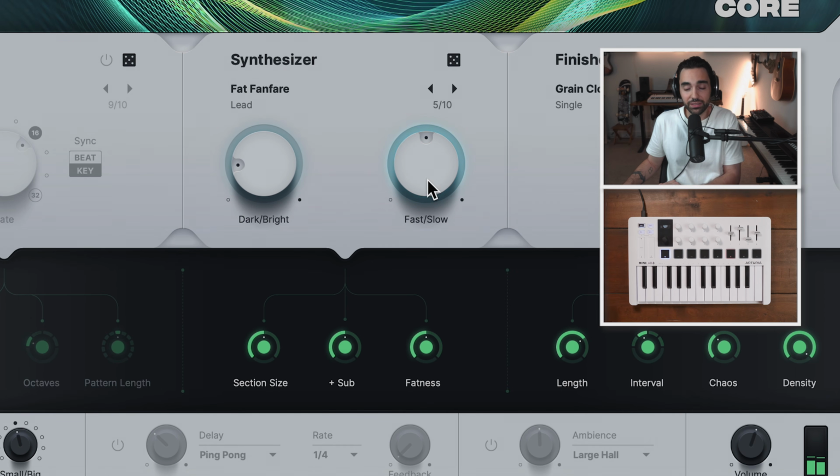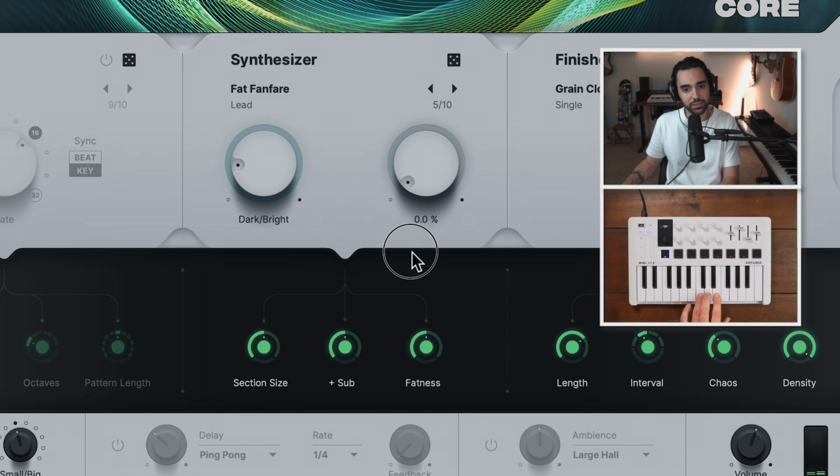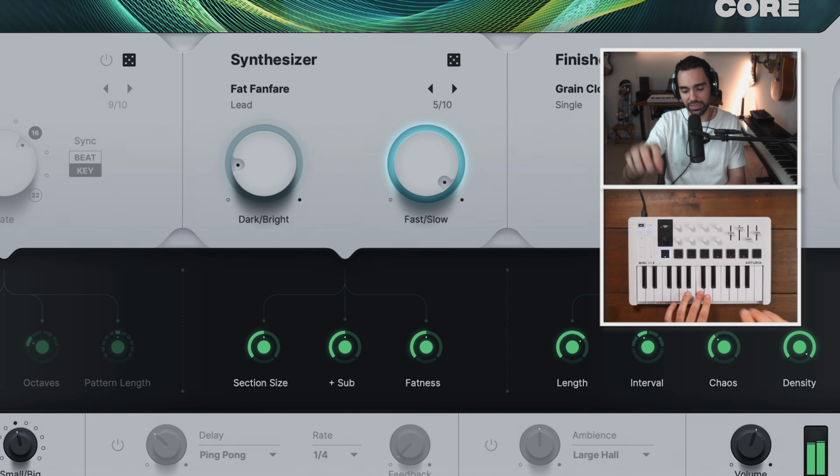And then we have fast and slow. These two parameters here are going to be the same no matter what preset we load in Usynth. Fast and slow is a bit like adjusting our envelope. So if I go to fast, we get a nice short sound. If I crank that up to slow, so oftentimes fast and slow will have an effect on attack as well as the release time. So here at fast, we get a nice attack, and as I crank it up to slow, we get a much slower attack, the beginning sound of that note.